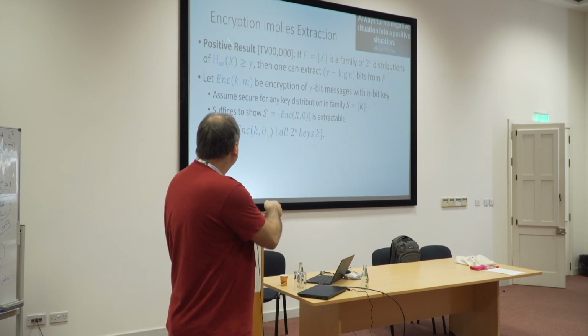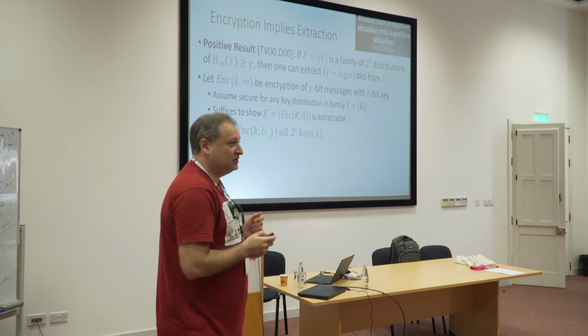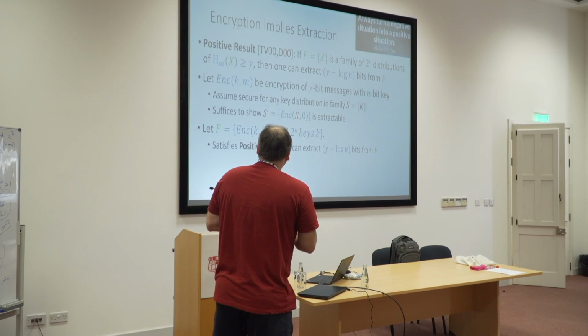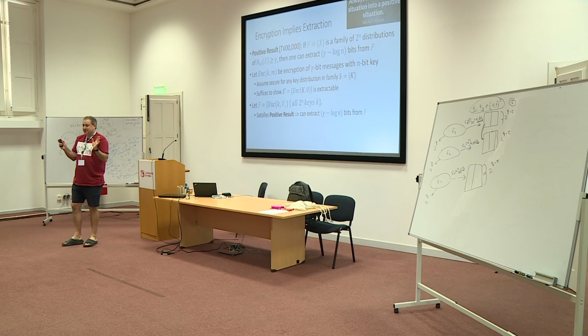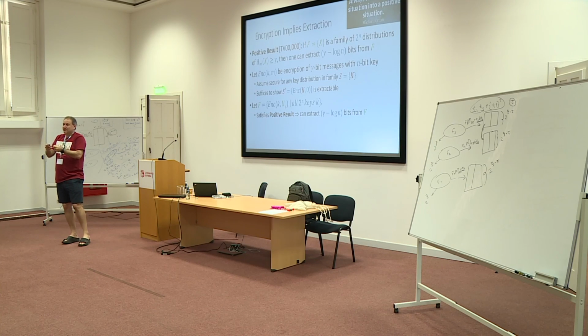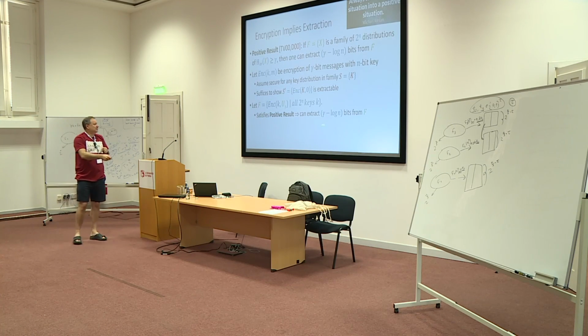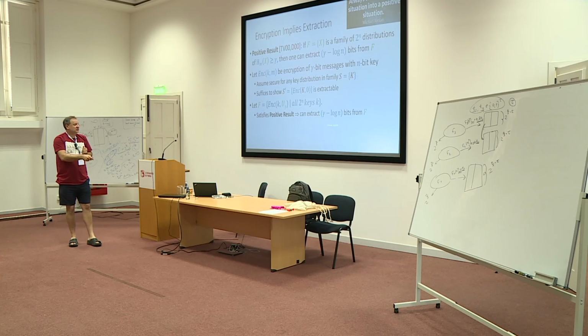I claim that this family F satisfies my positive result. So let's see where it satisfies it. Yeah, it satisfies the positive result. Why? Well, it has 2 to the n distributions because the key is n bits long. So it has exactly 2 to the n distributions. So that's good. And each distribution, because encryption is decryptable, I mean, the result generalizes to some decryption errors, but I'll just state it without decryption errors. For every key, if I encrypt different messages, I better get different ciphertexts, otherwise I cannot decrypt it back. So it means that all those 2 to the gamma messages go to different ciphertexts. That translates to exactly that, under the definition of min-entropy, it means that every distribution here will have gamma bits of min-entropy. So I can apply the positive result, and now I know that there exists a deterministic extractor.